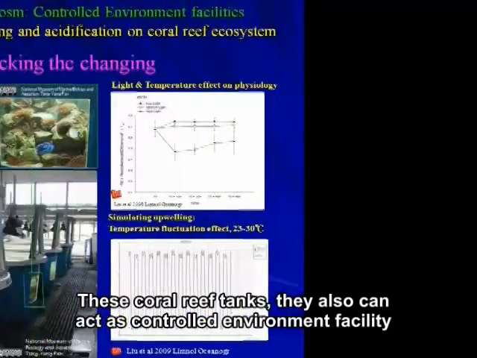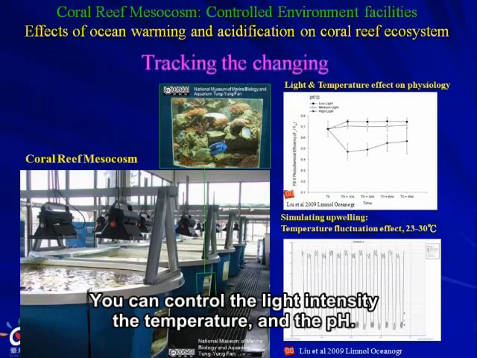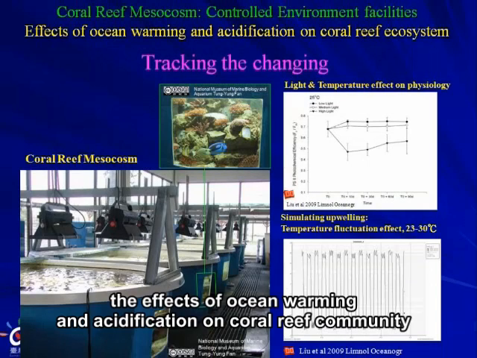These coral reef tanks can also act as a controlled environment facility. You can control the light intensity, the temperature, and the pH. So they are powerful tools to examine the effects of ocean warming and acidification on coral reef communities.